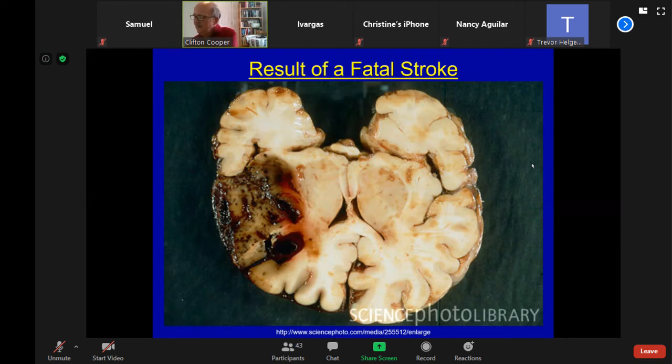Let's think in terms of doing an experiment. So what are we looking at here? Brain? Yeah. Looks like someone had a pretty bad day here. I would say so. Fatal stroke kind of indicates it, right? So here's where someone died from probably a ruptured blood vessel in one of the hemispheres of the brain. I'm not sure if that's left or right looking at it.